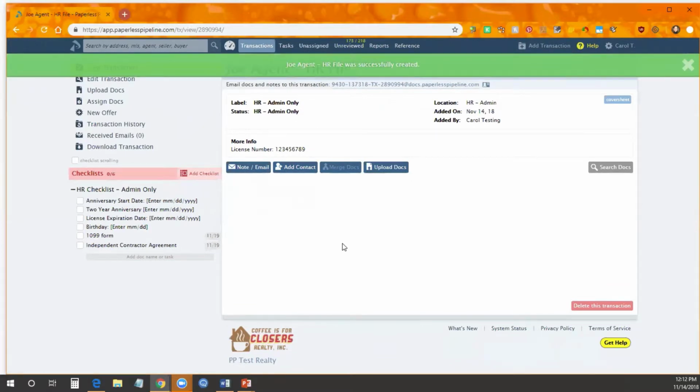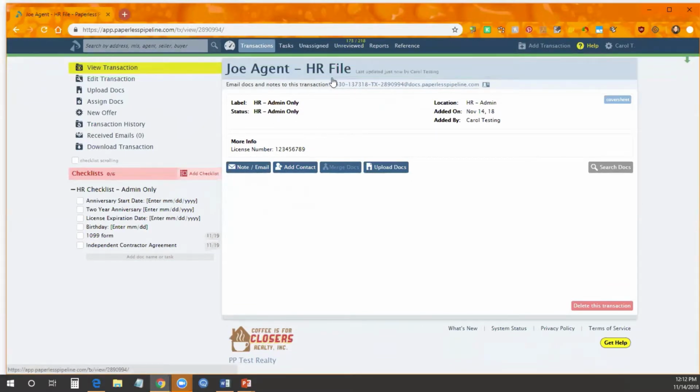And so now I've got an HR file for Joe Agent. And notice I had my checklists set up to be automatically assigned. So whenever I create an HR file like this, I've got all the information that I need in my checklist here. Remember a moment ago I mentioned that I may want to trigger some reminders about dates, maybe again the agent's start date anniversary, or maybe like we see here their license expiration date.